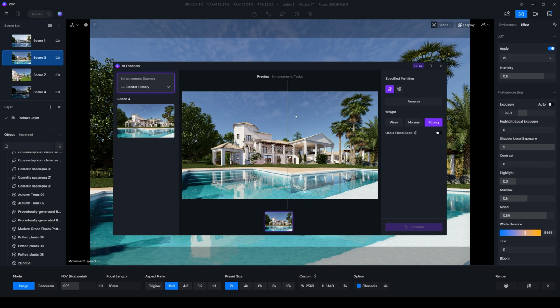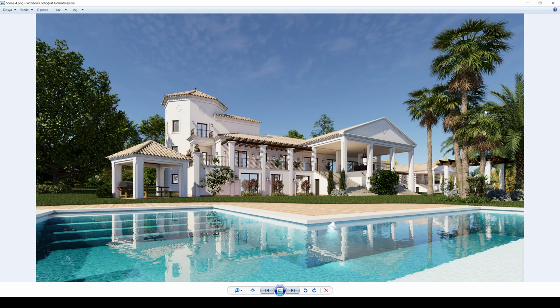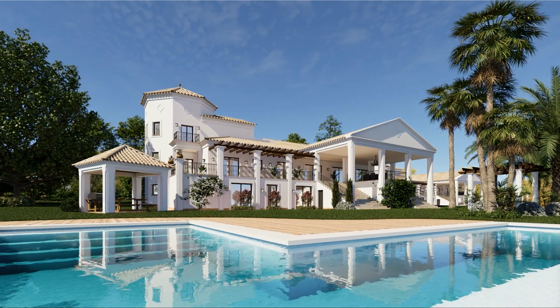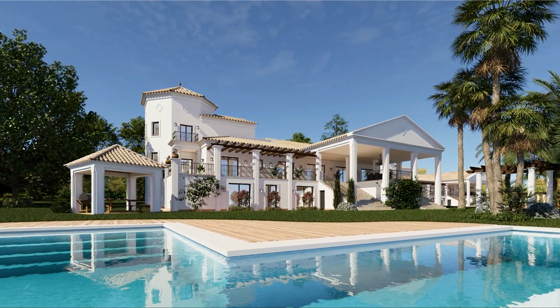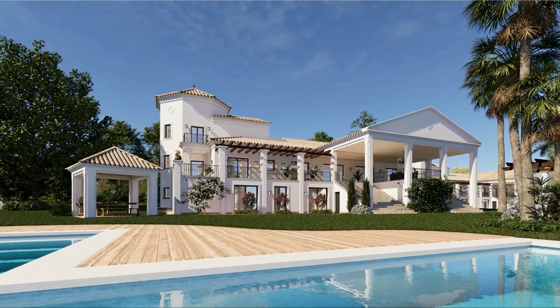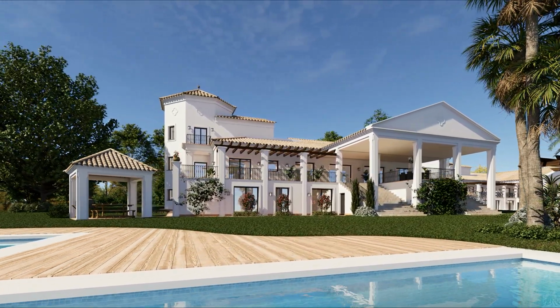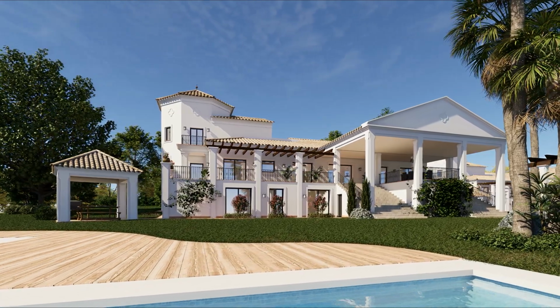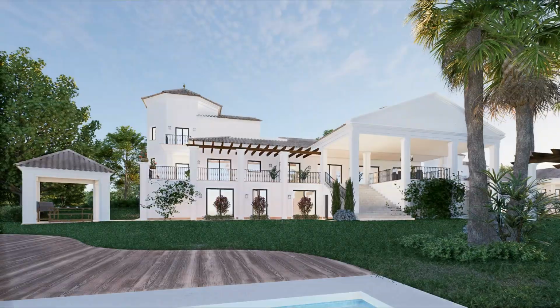Let's locate the folder. And this is the raw render. And this is the AI render. AI adjustments, actually. Yeah, not too bad. If you have enough time, of course, you can enhance your renders and prepare them for the final presentation. And these were the most popular and prominent features of D5 2.8 for me.